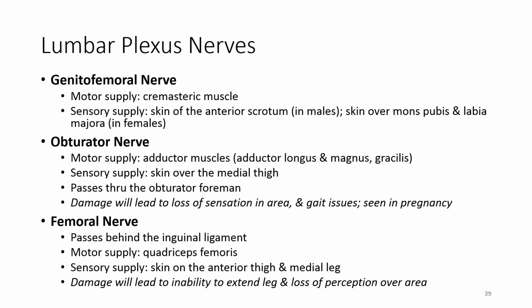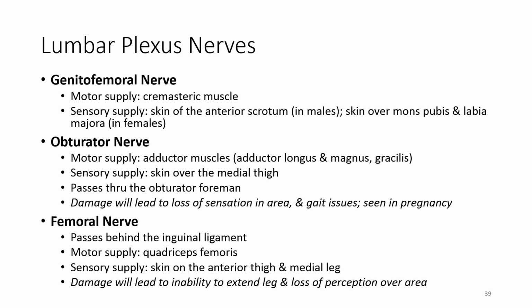So again, some of those bigger nerves include the genitofemoral nerve, and so this supplies what's called the cremasteric muscle, or the cremaster muscle, excuse me. And so this is going to supply motor muscle movement to the testes, and that cremaster muscle will actually pull the testicles up as a reflex, or when you get cold, and so that helps to control the temperature of your sperm cells, if that's the kind of plumbing you got.